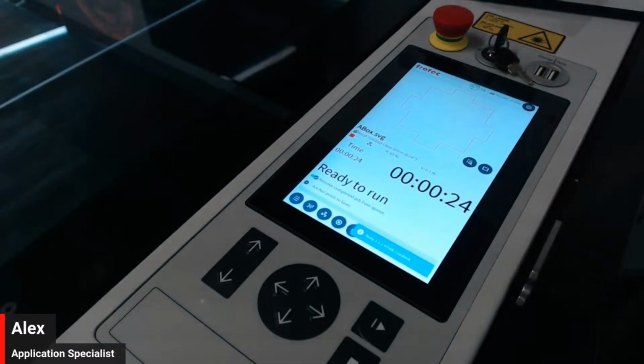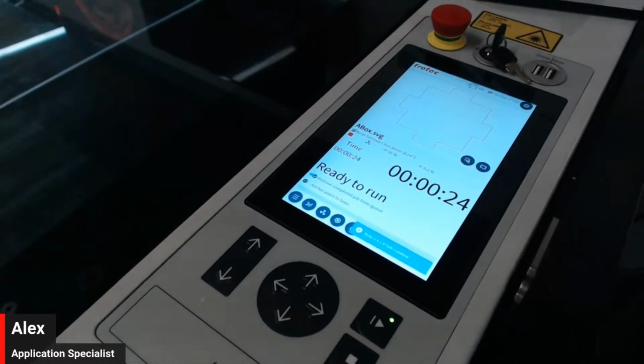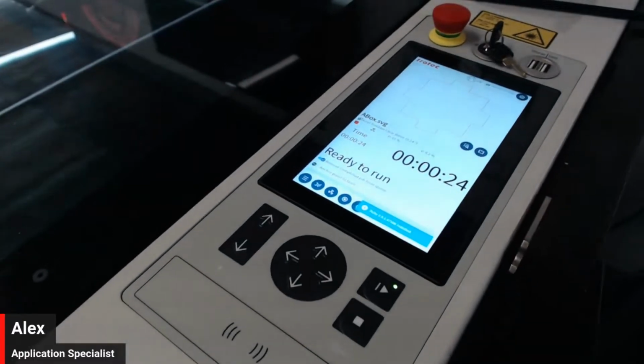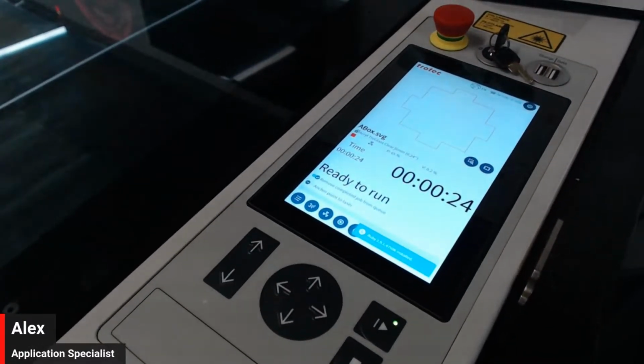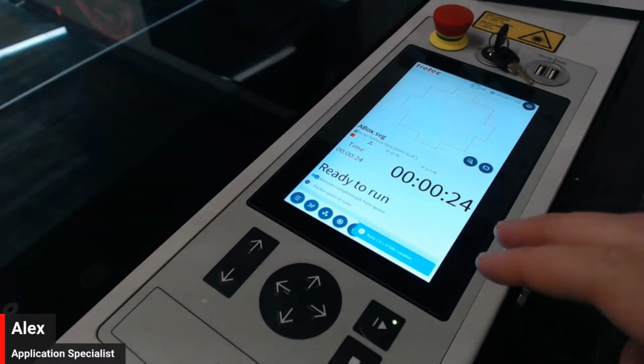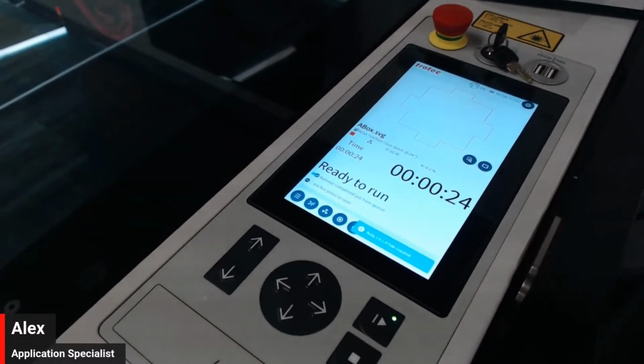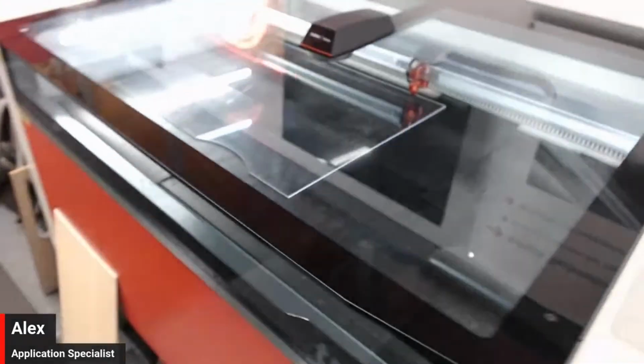So it just means you can do your design work away from the machine. You just have to be on the same network. And you could do this same style of setup by having a separate laptop dedicated to an old machine. So if you don't have a laser with a dedicated touchscreen, you can still use this same kind of workflow with the Ruby software very easily.